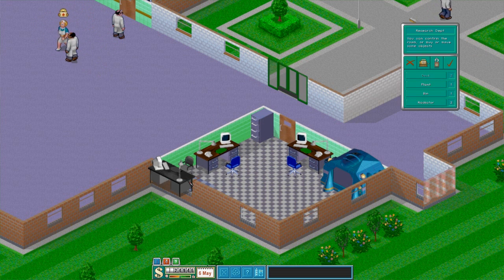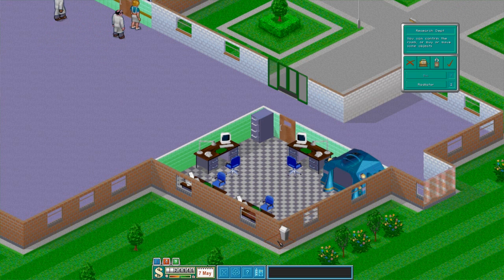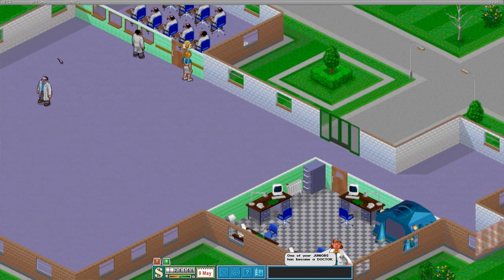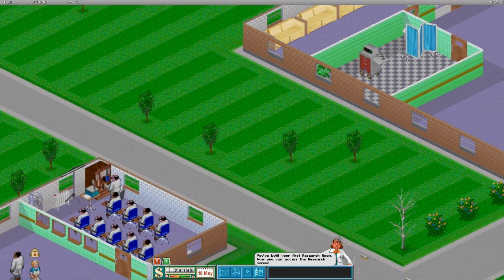Desk there. Desk there. Desk there. Plant there. Bin there. Oop, no. There. Radiator so you don't freeze totally. There. Okay. Sorted. Where's my consultant researcher gone? Ooh, I've got a consultant surgeon now. Exciting.